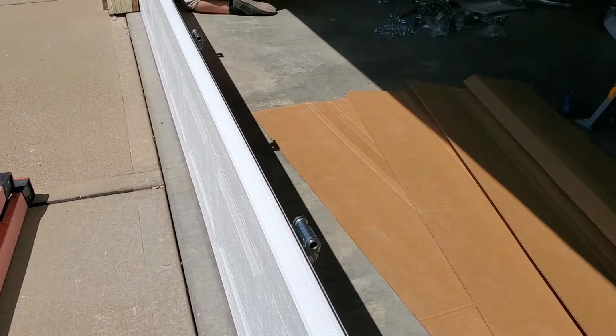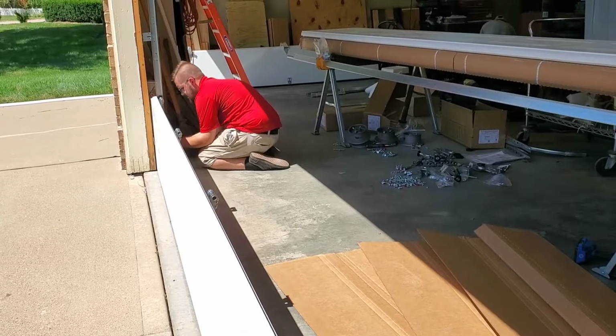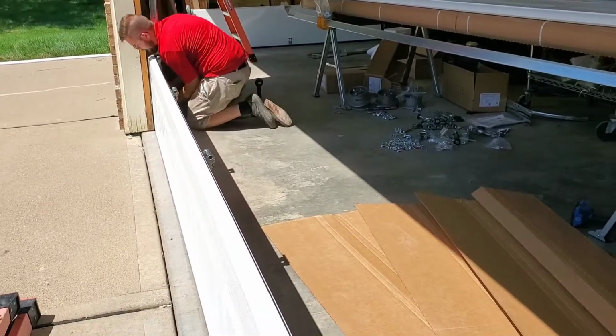You can definitely see the added thickness on these doors, which is going to help with insulation since we bumped it up a couple of levels on that side of things.